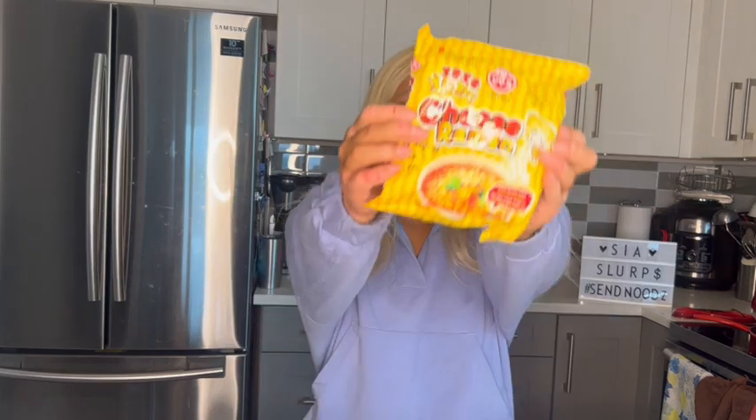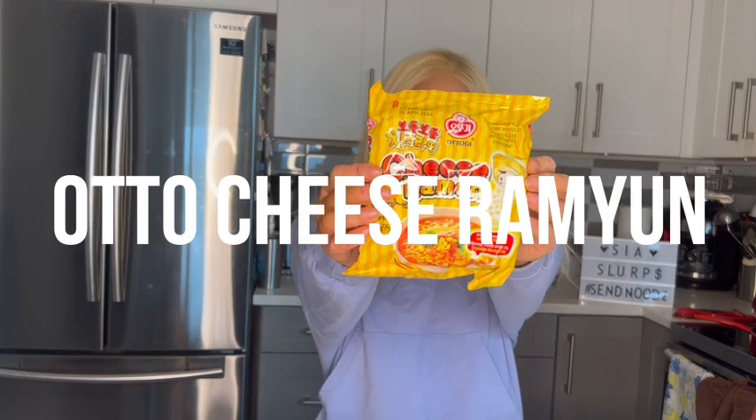Let's try otoki cheese ramen. We're going to try these noodles — cheese ramen. It's been a while since I've had some cheese ramen. Thank you, Chris, for sending me these. I am eating them a couple of months expired, but that's okay. It's going to be a nice, spicy, cheesy adventure, so enough of me talking. Let's go ahead and give this a try.